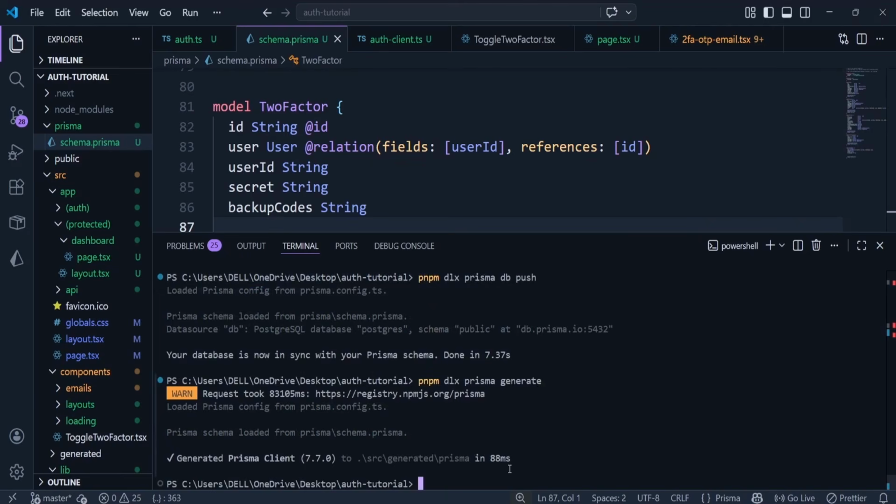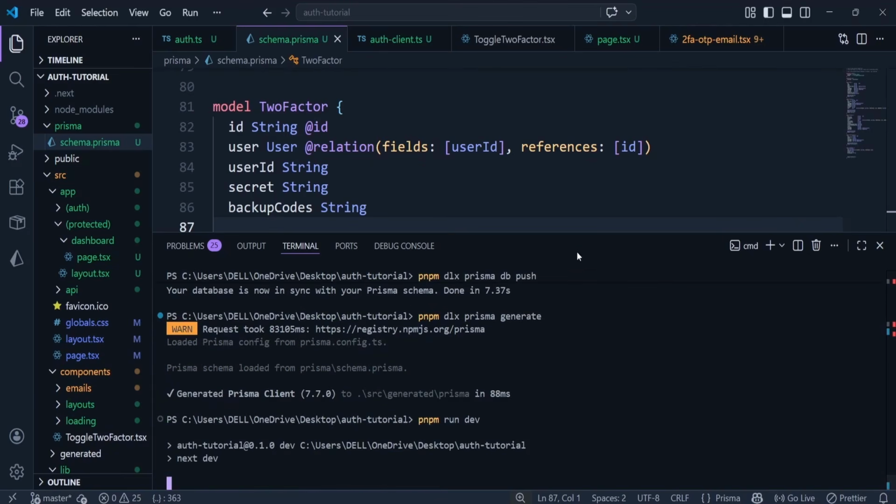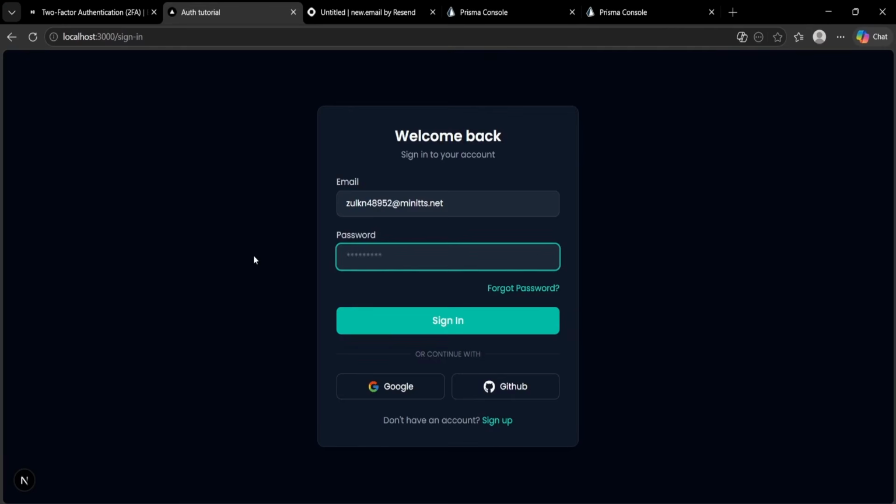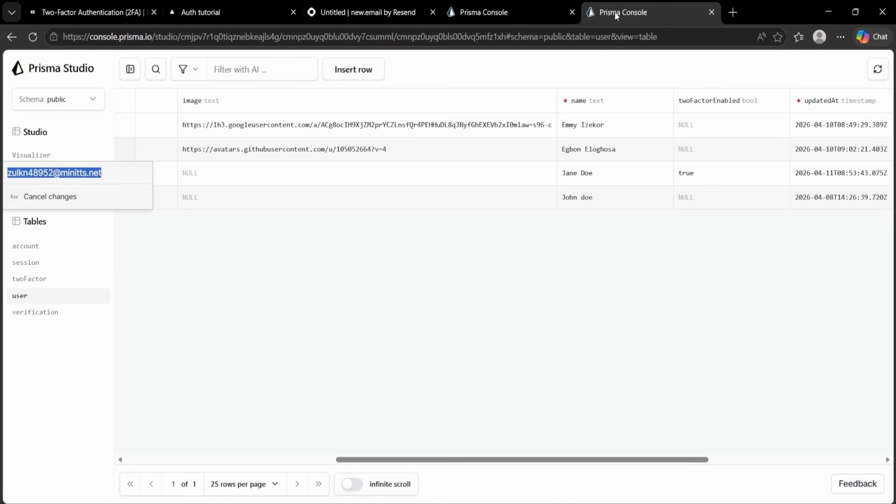And I'm going to run the application here: pnpm run dev. Then I'll just close up this terminal. So I'm going to sign in with the user again, then 1 2 3 4 5 6 7 8, and now we have to actually change this because when we refresh, you're going to see that this actually sets to true. So I just set this back to null. Okay, I just update this back to null.